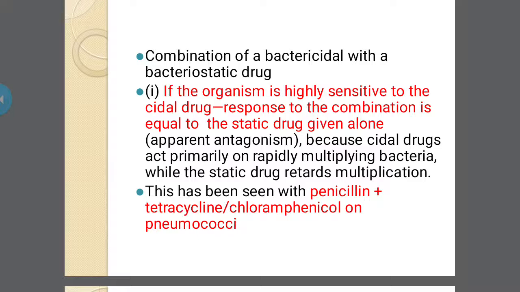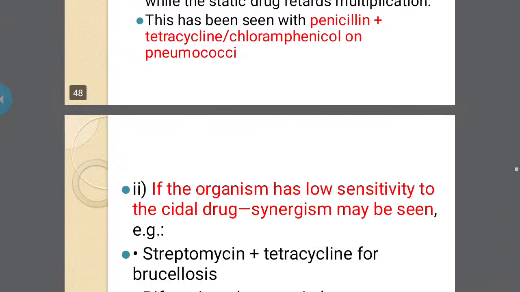So remember this, aminoglycoside can be combined with the beta-lactam for the synergistic effect, but tetracycline and chloramphenicol, they are bacteriostatic, cannot be combined with the beta-lactam, which is a bactericidal drug, because we cannot get the cidal effect adequately. So cidal drug and static drug should be avoided as far as possible.